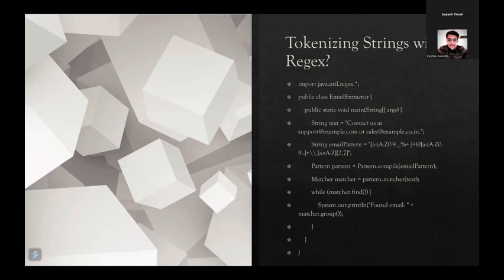This feature of regex programming was provided in the Java regex package, and this was one of the biggest reasons why string tokenizer is not used nowadays, because string tokenizer finds this type of pattern recognition a difficult task. That is why people are using the regex method and the dot split method over string tokenizer, and this tokenizing technique is now getting outdated.